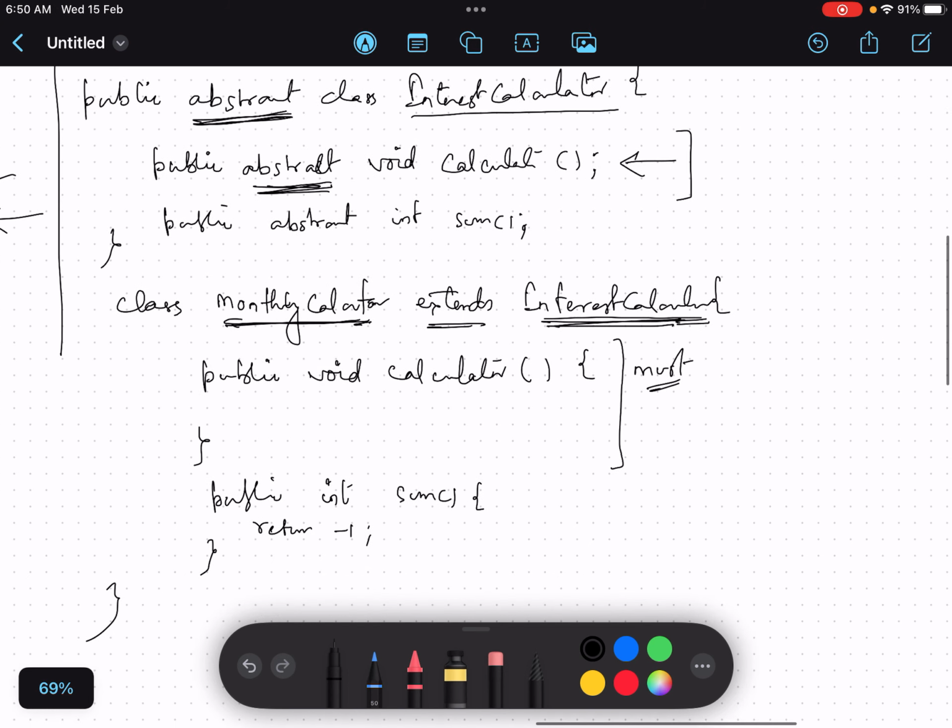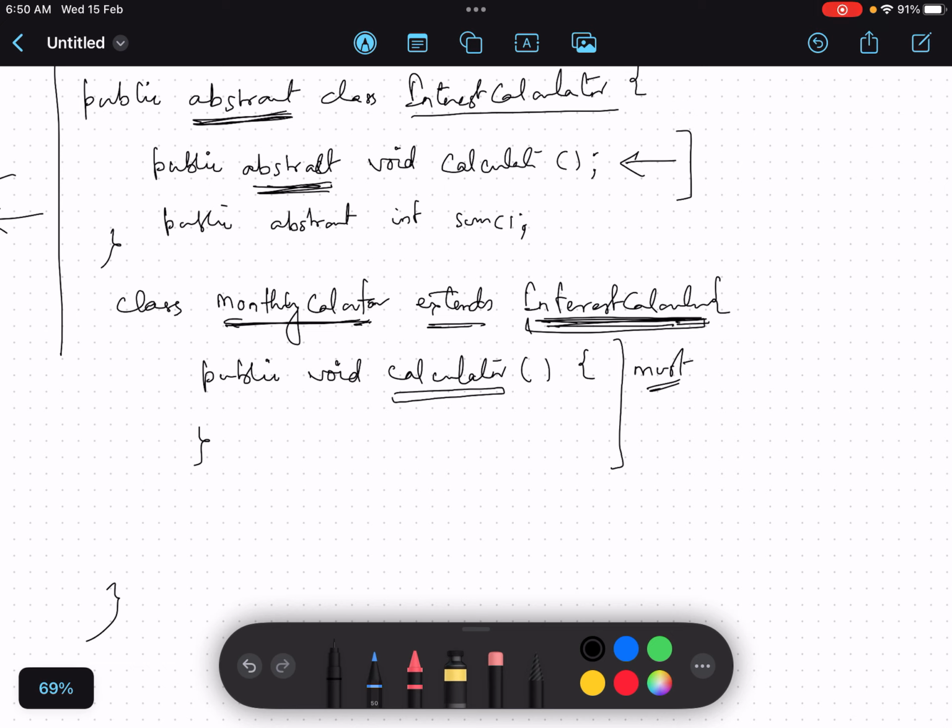If a class is inheriting from an abstract class and doesn't want to give the implementation of some of the methods, so for example, if we remove the sum method from the child here, it won't compile, because the rule is that the child must give the implementation of all the abstract methods defined in the parent class, and we only have the implementation of calculate, but we don't have the sum method in the MonthlyCalculator class, so this will not compile.